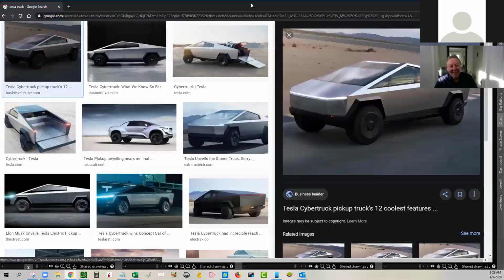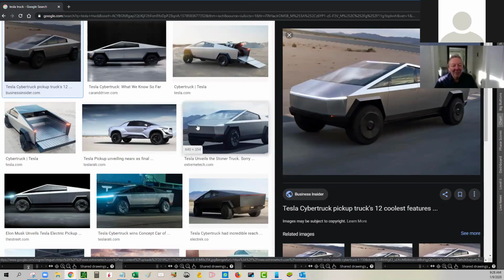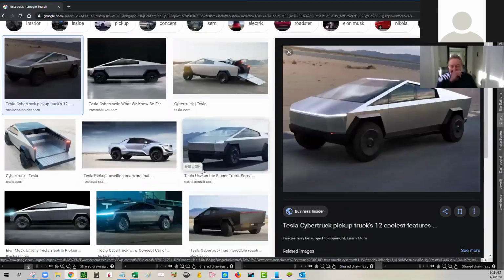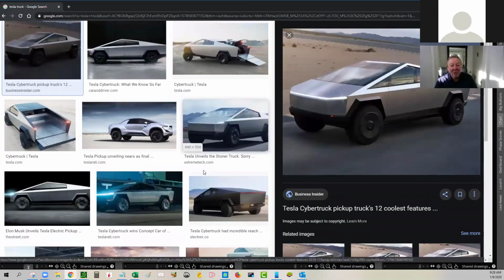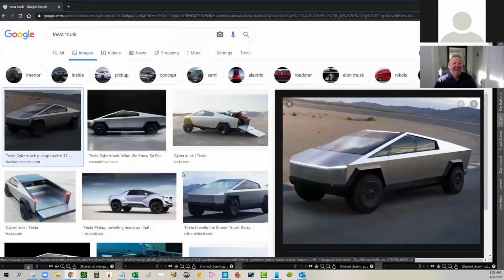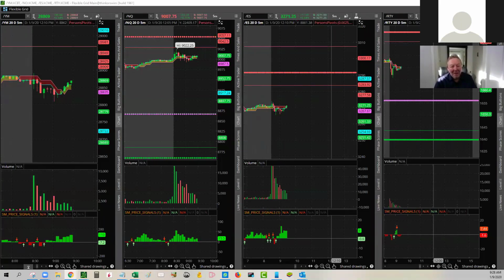For anybody that hasn't seen it, this is it. You want to go buy that thing? What the hell is that? It reminds me of a toy that you play with when you're a kid. I thought it was a joke at first. I'm like, are they seriously selling it? So did I. I really thought it was a joke. I thought he was totally putting everybody on. And he pulled that out, and then he pulled out the real one, but he didn't. Like, okay, unbox this now. Let's see what's inside it. Nope. Oh my God. Flying off the shelf. Yeah, that's horrible. There's no way I'm going to buy one of those.